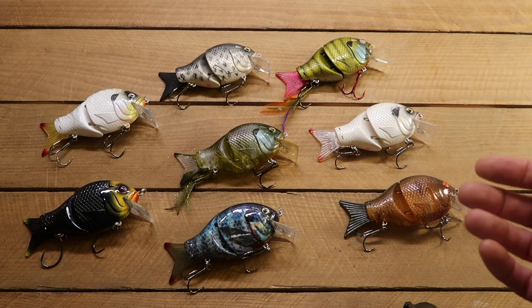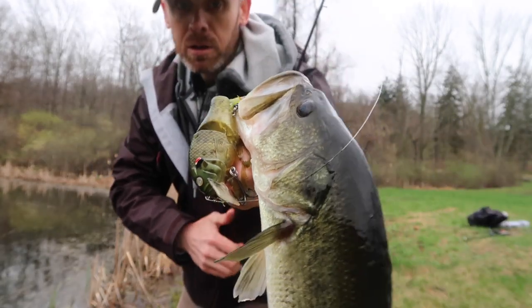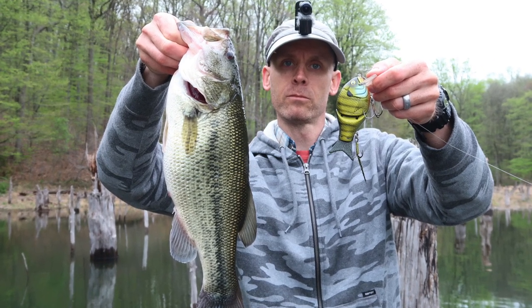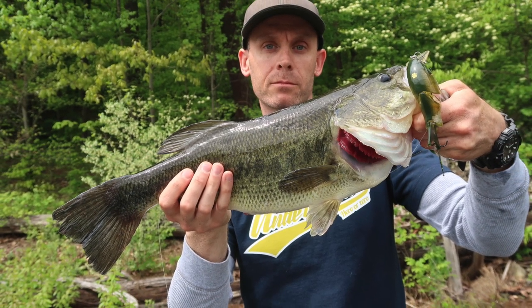It is. I mean, it just is, guys. This is the one that if I had to whittle down everything I own and only keep a few baits, and if I just had to keep like one or two topwater wake baits, it would be this. It just has proven itself out. We're talking about a 6-year sample size here. Lots of data to sift through, and that's what this video is all about, man.